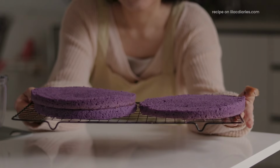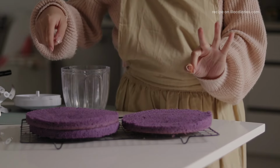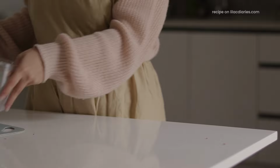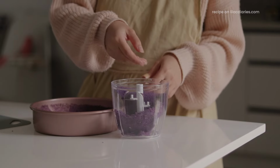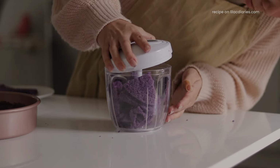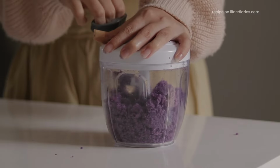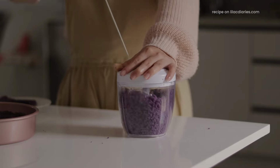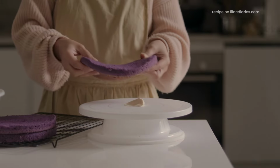You probably noticed we have 4 cake layers in total, but we will only use 3 layers on the actual cake. We will use 1 cake layer to make crumbs, which we will then use to cover the cake to get that classic ube cake look. To make ube crumbs, just break 1 cake layer into chunks and put them into a manual food chopper or a food processor and pulse a few times until you get a fine and fluffy crumb. If you don't have any of these, you can just use your hands, but it will just be more time consuming.